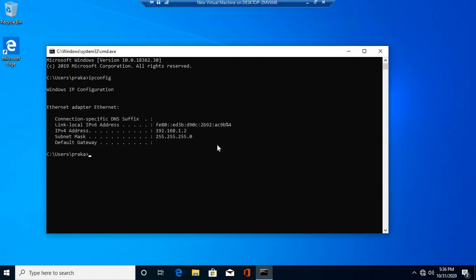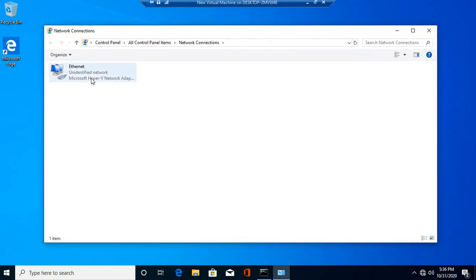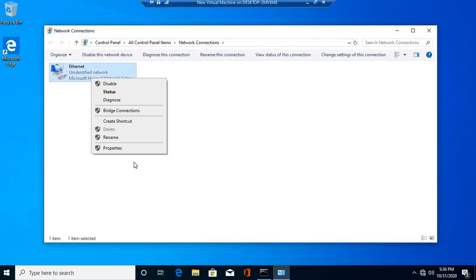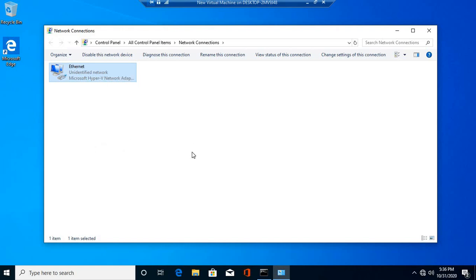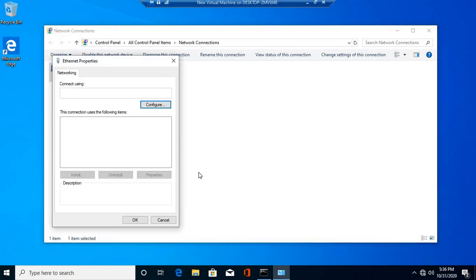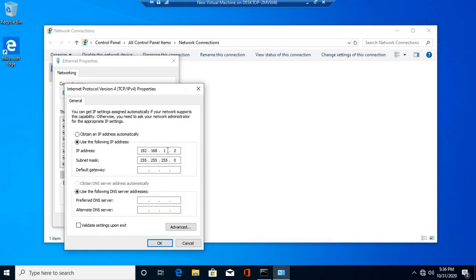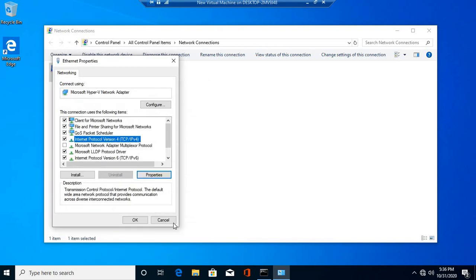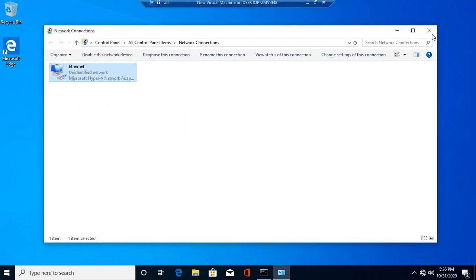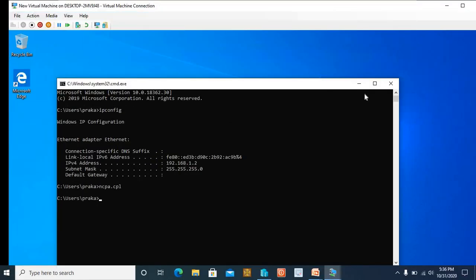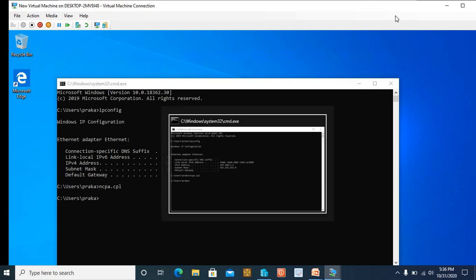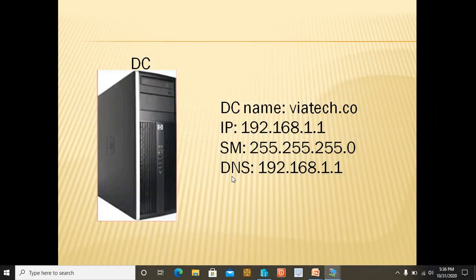the IP configuration is 1.2, and I have not done anything else. Have a look, this is simply the IP setting: 192.168.1.2, and there is no DNS, no gateway, no alternate DNS, nothing. Just a simple IP configuration is done for IP version 4. See, it's simple. There is nothing to get confused about. But our prime concern over here is to set up the configuration in the domain controller, and that one is here.